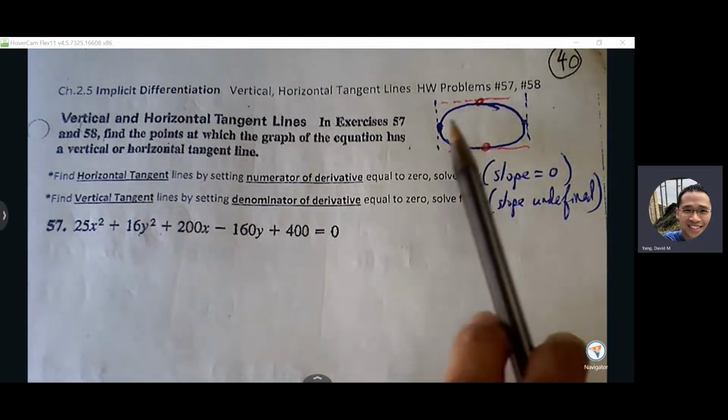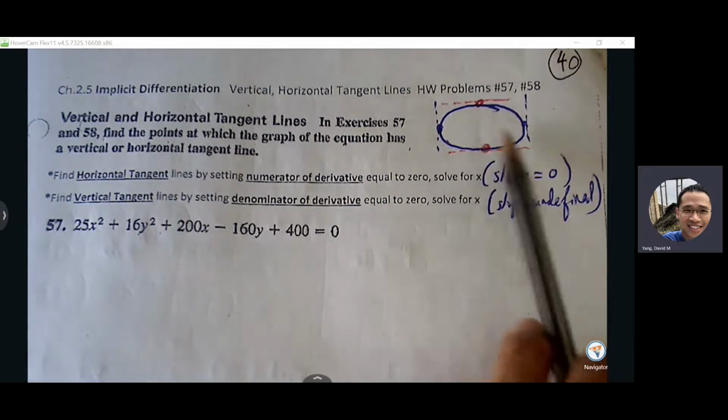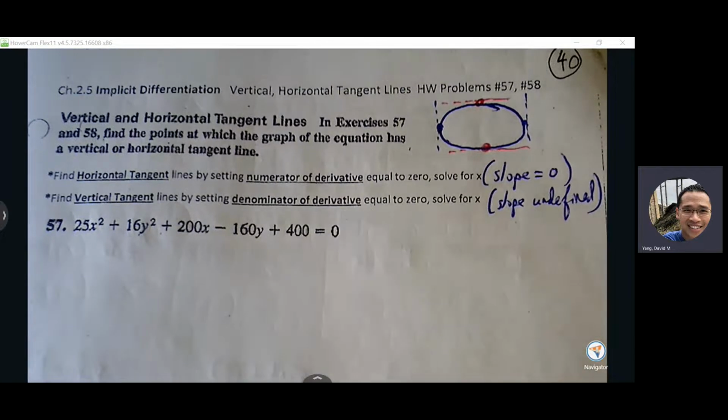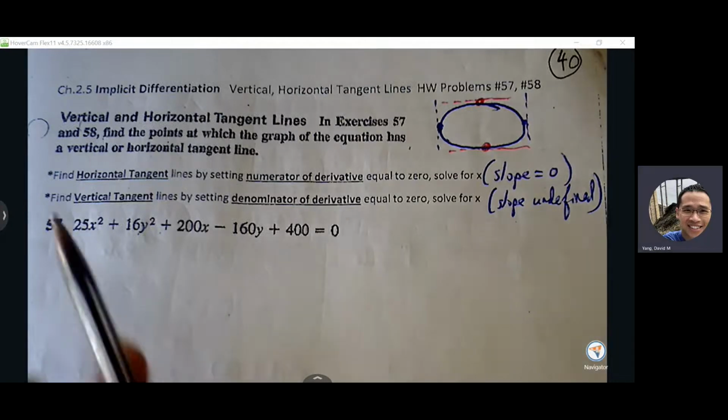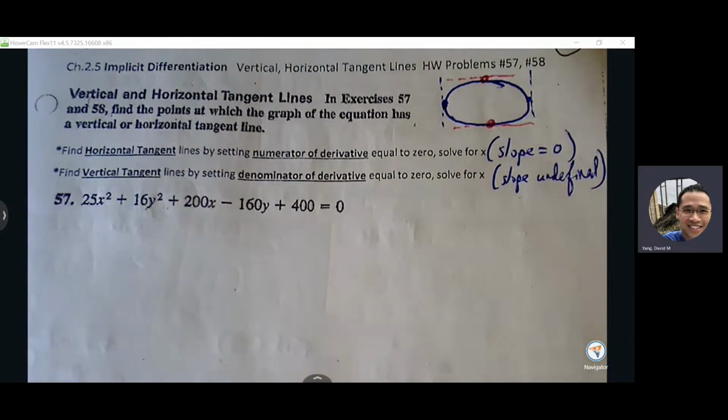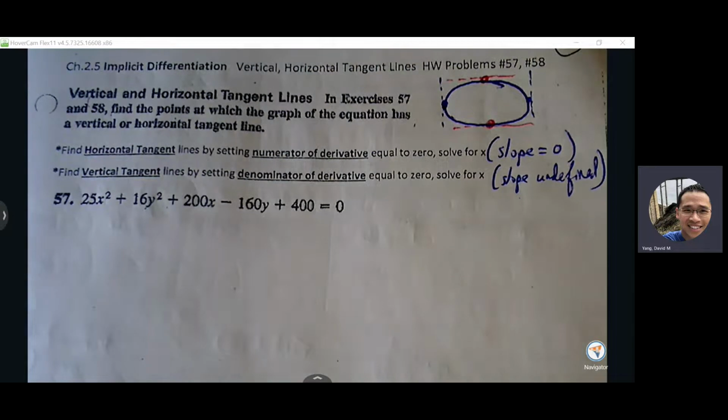Vertical tangents. Let's say I already know what I'm after: an undefined slope. Then I can seek out the denominator of the derivative, set that equal to 0, and that will help me find the location. Typically, we're more used to giving a location and asking for the slope, but it can also go the other way around, where we provide a slope that we're targeting and ask for the location.